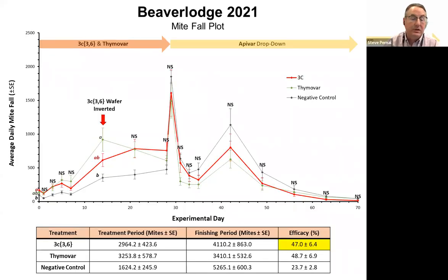Looking at the 2021 Beaver Lodge data, we didn't see a pattern exactly similar to 2019. We didn't see a big peak in mite drop when the experimental treatment or Thymovar was put in — we actually saw a slight increase in drop with 3C36, which may speak to the release rate of the compound on the applicator. In general, using 3C36 was better than not treating, and Thymovar was slightly better than 3C36. These lines reverse after Apivar application because untreated colonies had the most mites, 3C36 had an intermediate number, and Thymovar had the least. Calculating efficacy similarly to 2019, both Thymovar and 3C36 are approaching 50% — far lower than we would have liked, though I think it taught us some important lessons.